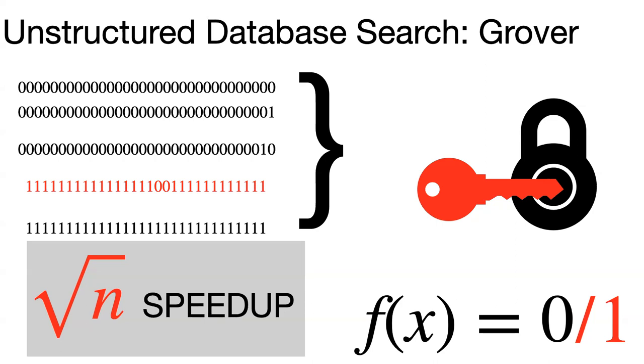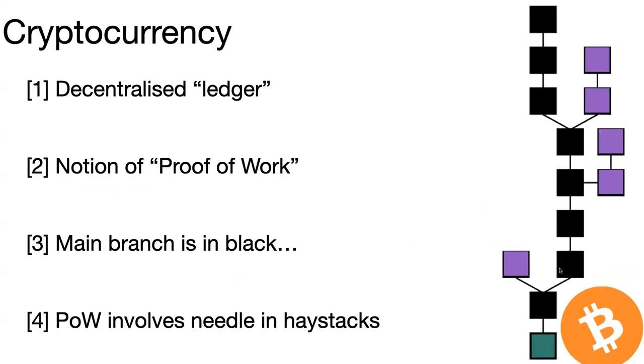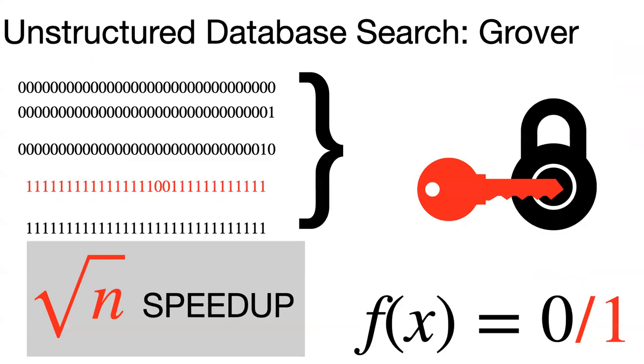Which means I dominate Bitcoin. In 100 runs, I can authenticate, I can keep authenticating faster than anyone else can do anything else. So if you have one quantum computer, the entirety of Bitcoin as a space collapses, basically, because it completely becomes vulnerable to quantum attacks and it becomes vulnerable to unstructured database searches.